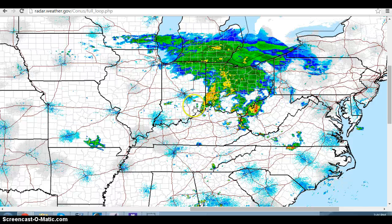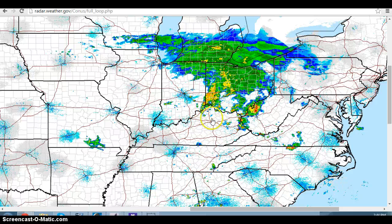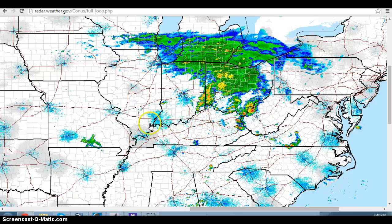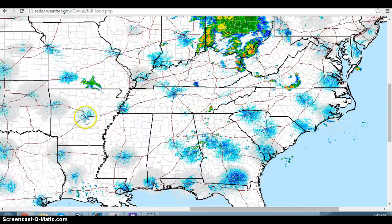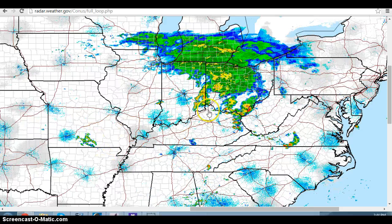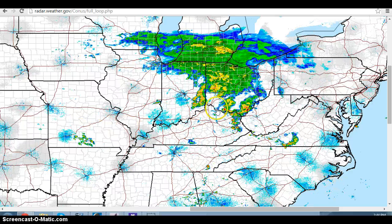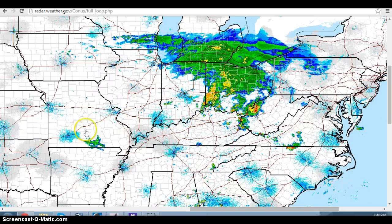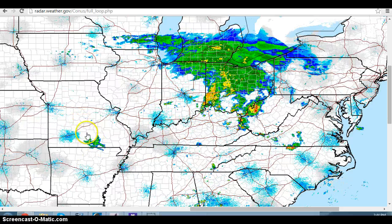We're going to see more storms ignite this afternoon. Generally from Cincinnati on west-southwest, you see where this little area is going southwest down here. It's starting to go into Arkansas and whatnot. There's going to be more that forms along this boundary because the air mass there is very unstable out there, and the shear this afternoon is really high. In some cases, it's as high as 100 knots out there.